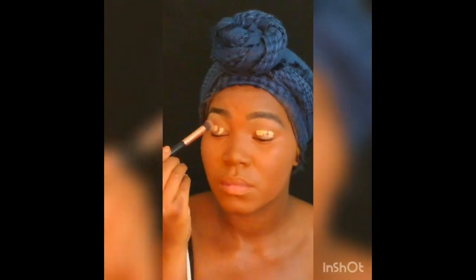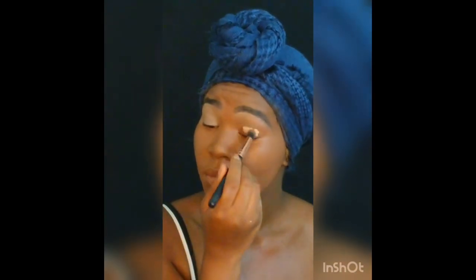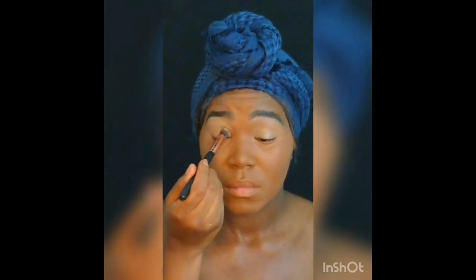So here we have our Maybelline concealer on a dense bristled brush. And we are blending that concealer out on our eyelids. This step helps to really make the colors pop, especially if you have brown skin like me. And it also helps the eyeshadows to stay directly wherever you place them. Because if you have oily skin and your eyelids get oily, then your eyeshadow will kind of just melt off your face.